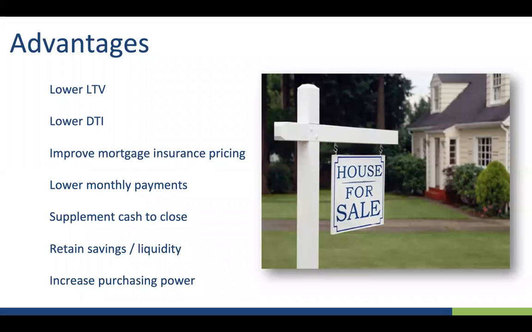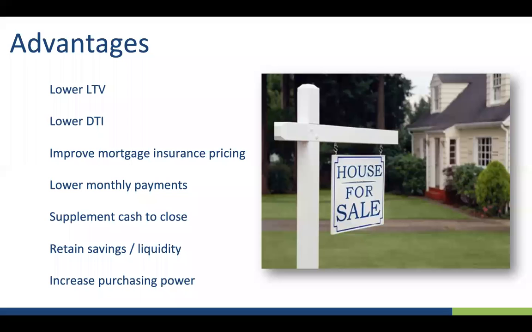You're going to lower the loan to value. More down payment, the lower the loan to value, right? You're also going to lower the qualifying ratios. The more that they can put down, the lower their qualifying ratios. That can have a big impact on qualifying for the mortgage as well as the down payment assistance.